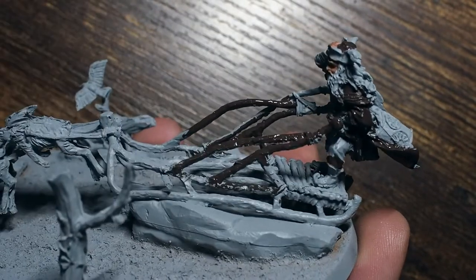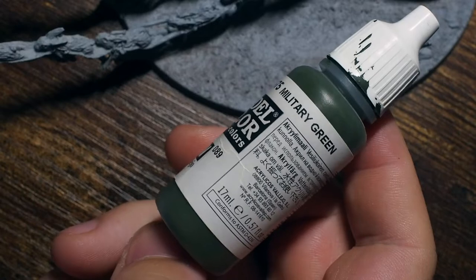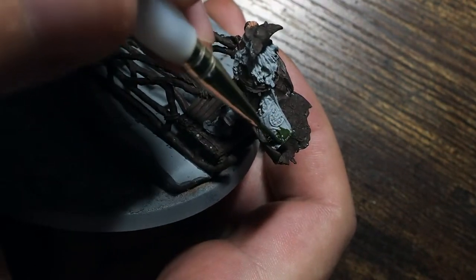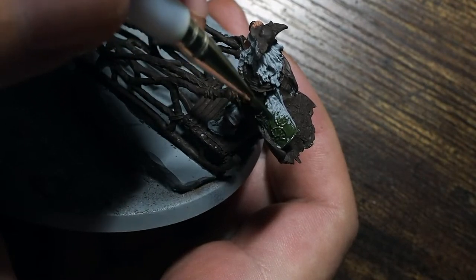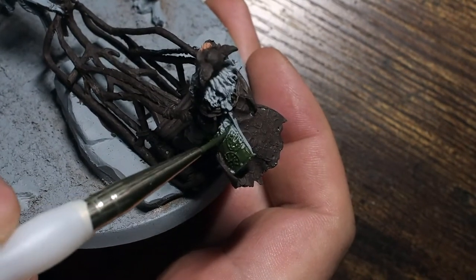I'm going to leave his little bag a different colour — we're going to paint that a light green. For the bag, I'm using Military Green from Vallejo as a base colour. It's a really great dark matte colour that covers a really nice dark green. It's a great colour we can boost and build nice vibrancy out of, adding depth as we go.